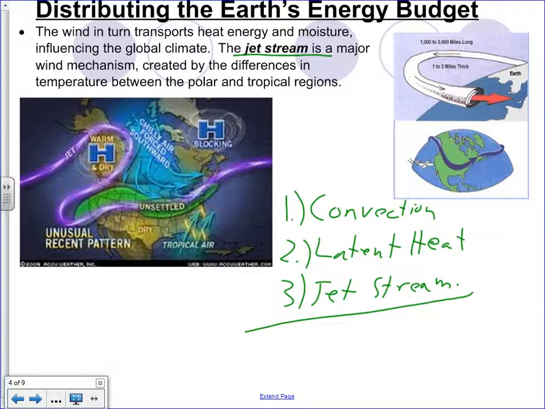However, if you've ever been on a plane where there was a ton of turbulence, you are working against the jet stream. If you're flying from east to west, generally they have to know where it is and they try to avoid it. They know what altitude it's at, so they'll change altitude. You probably had that experience. If you've been on a plane, you start to get the bouncing up and down sensation. They usually say, we're going to turn the fasten seatbelt light on, and we're going to descend, or we're going to ascend, and we're trying to get out of this jet stream and out of this turbulence. That's what they're doing. It can be quite dangerous.